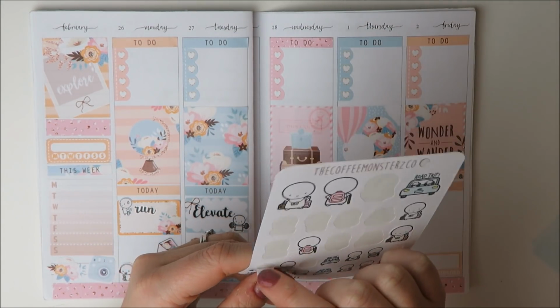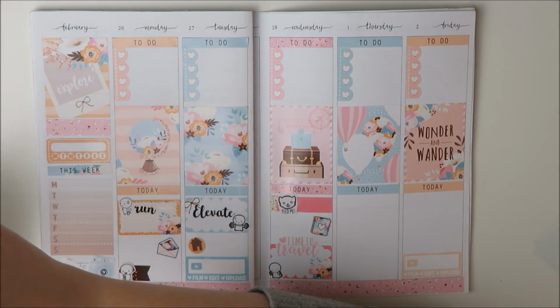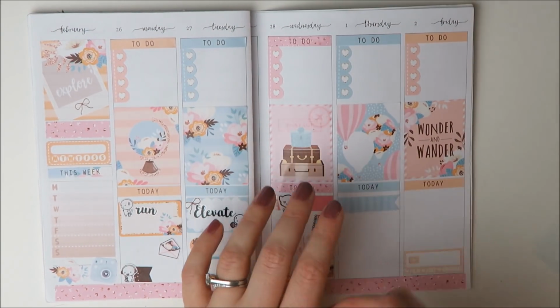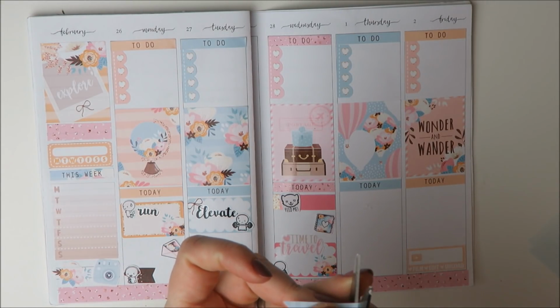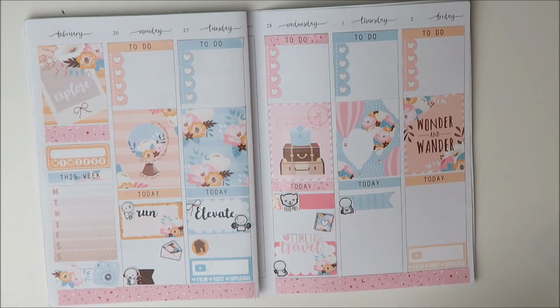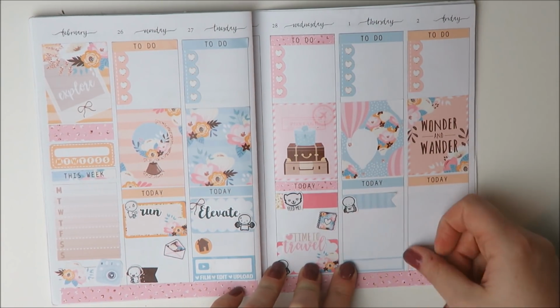Oh, and I'm using one of these little travel emojis because they're just too cute not to. It's the one holding the passport, and since we were traveling internationally, I thought that was perfect. On Thursday, I decided to cut down her flag a little bit. I don't love quite how it goes all the way across the page, so I realized, hey, I could just cut that down. So I used one of the travel emojis to mark down that we were arriving.